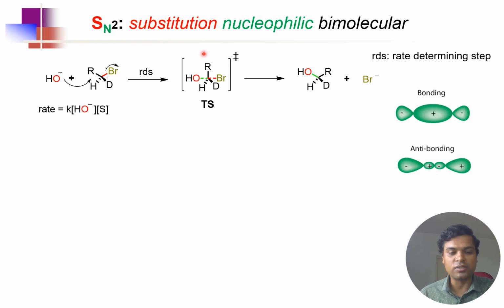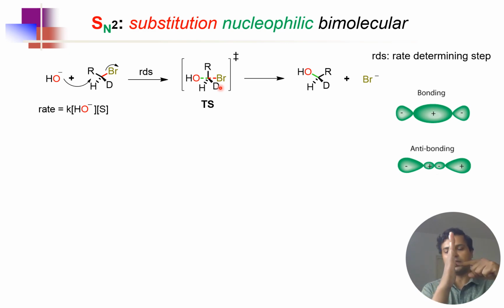This is the transition state of the reaction, where you can see the carbon is hypothetically pentavalent, with R, hydrogen and deuterium. Here R is any aliphatic chain. It could be methyl, ethyl, isopropyl, even butyl as well, which we will come back to later. But in general, any aliphatic substituent we denote as R. Here you can see the R, H and deuterium are in one plane, and the other ones, OH, carbon and bromine, are linear.